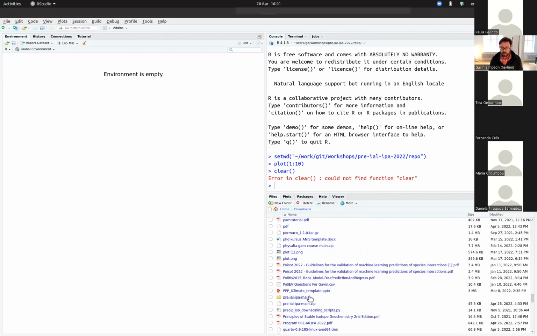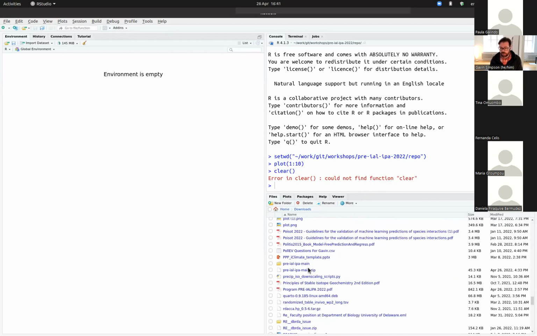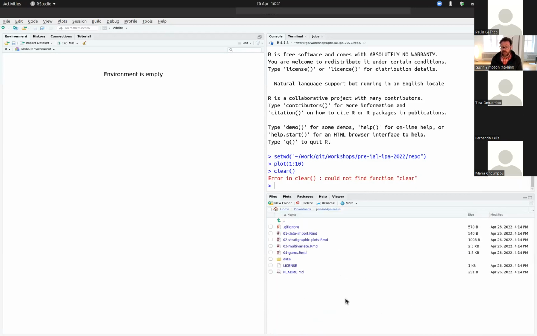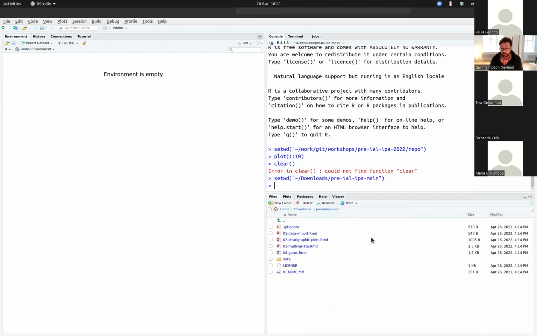Okay, so here's that folder that I downloaded. Here's the zip file. I unpacked it. Here's that folder that I downloaded. Okay, if I want to start R working in here, I just navigate to it in this panel, and I go to More, and I can set my working directory to be this one. And that's the easiest way to just have access to these files and work with them. All right. So there you go.